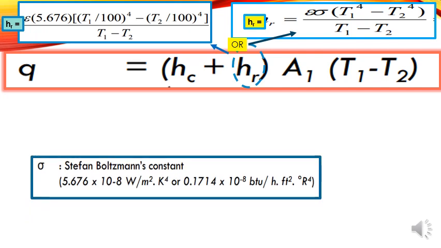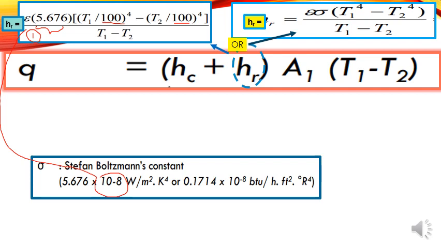Well, if you look at it carefully, the difference is in the Stefan-Boltzmann term here. If we refer to the first one, the Stefan-Boltzmann term didn't include the 10 to the power of minus 8. It just includes the number 5.676, and the other difference is that this one also has the temperature divided by 100 for the upper part here, and that's the reason why the 5.676 here didn't have the 10 to the power of minus 8.